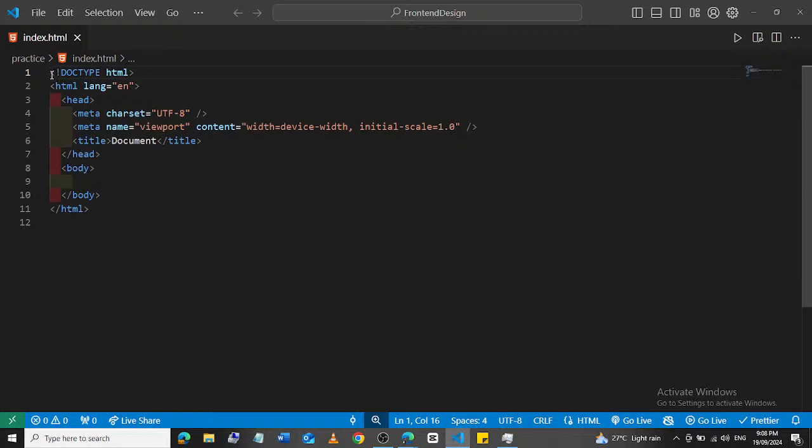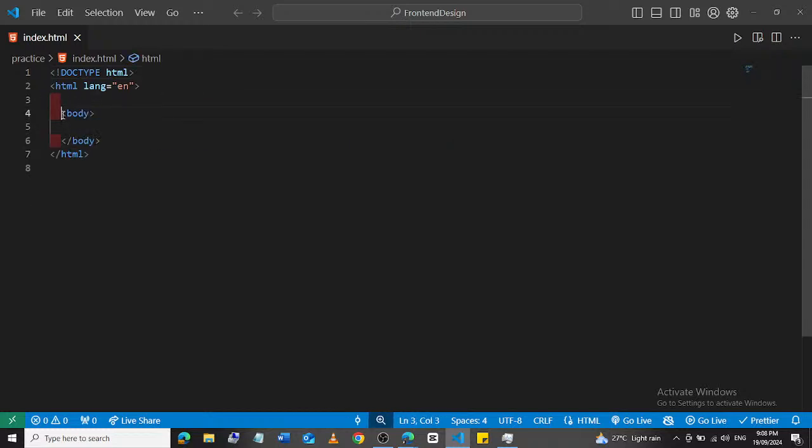So let me just remove this first. I'll put it back, then remove the body, right? So when they say HTML is the parent of many children, it means whenever we see something like this, the first thing is the HTML tag. Then inside the HTML tag, we have plenty of children, right? Plenty of HTML elements. Someone should mention one of them.